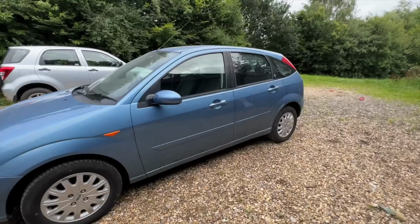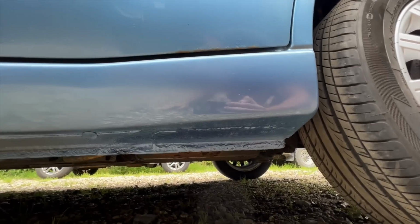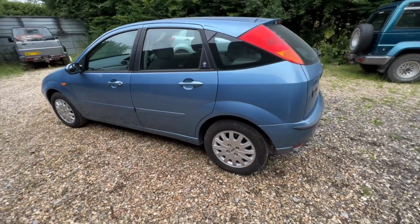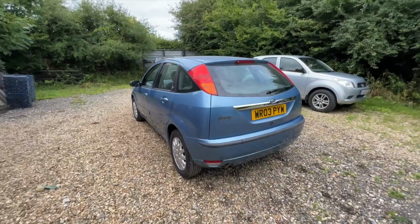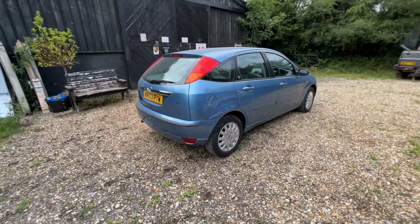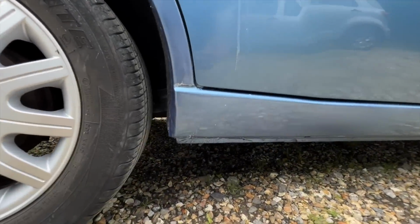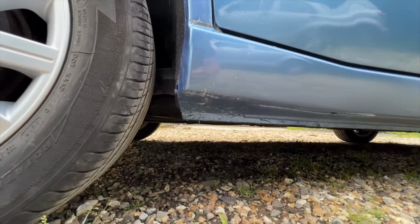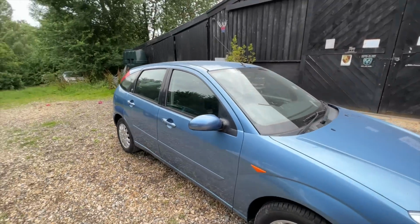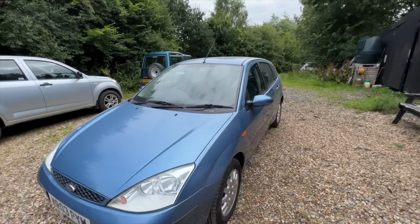In terms of the paint that's been done, you remember that original repair on this sill? Well, I didn't change it. All I did was protect it again and put that in body colour. Again, that needs flatting and polishing, as does all the paintwork that's just been done. Moving around the back, there was a bit of damage on the rear corner that has been dealt with on the arch and the bumper. This sill here, where I had to make up a little piece at the back, again, that's all been painted and underneath. The wing mirror caps had a few little scratches on them, so they have been painted entirely, both sides, just to get rid of any little marks and dings.